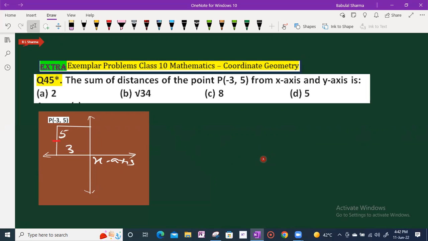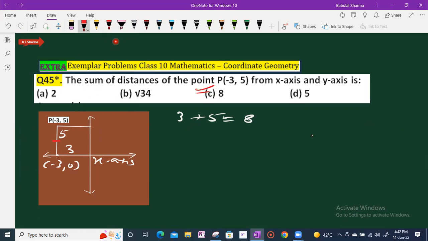देखिए डिस्टेंस हमें नेगेटिव नहीं ले सकते. ये जो कोऑर्डिनेट है इसका कोऑर्डिनेट -3,0 है, लेकिन ये जो डिस्टेंस यहाँ से लेके यहाँ तक है पॉजिटिव 3 यूनिट होगी. Coordinate is -3, no problem, but distance is never negative. So this is 3 unit and this is 5 unit. Total is, you can say, 3 plus 5 is equal to 8 unit. And the answer is C.